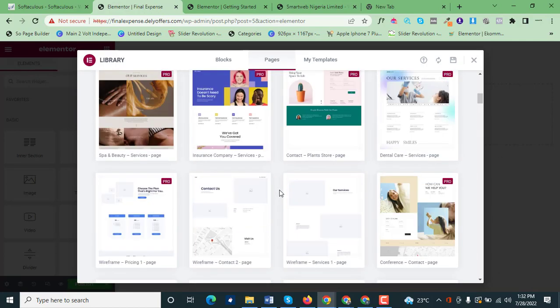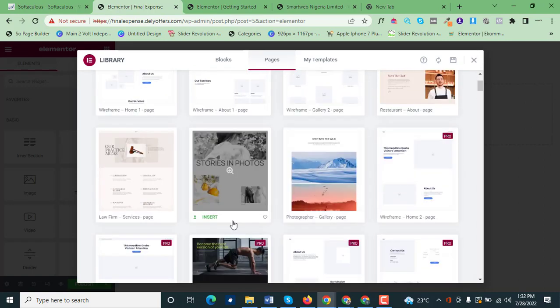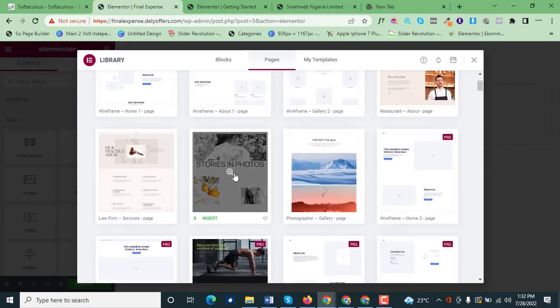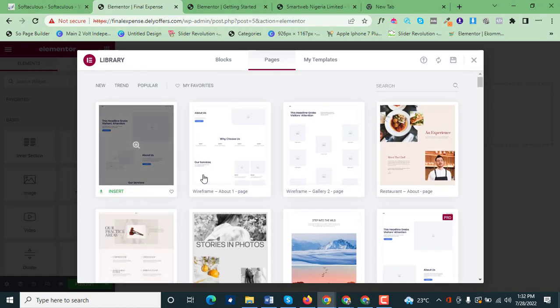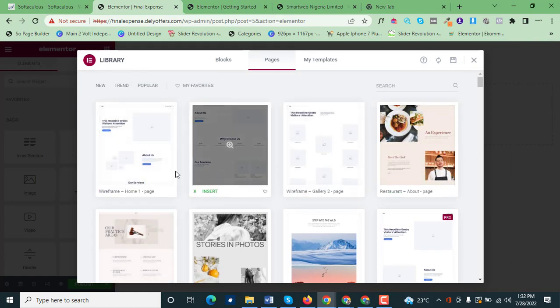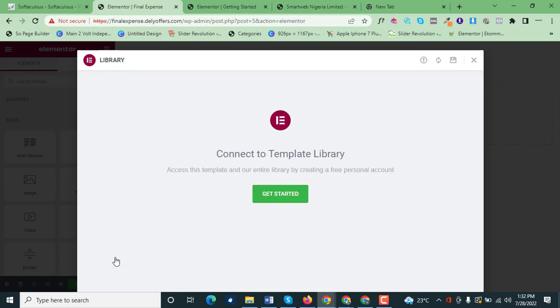I haven't used this stuff in a long time. Okay, I guess this is free, but it's not reasonable. Okay, I think this is also free, but we don't need this. It's like a photographer page. This one is like a law page. This one is like restaurants. Okay, let's use this law one.